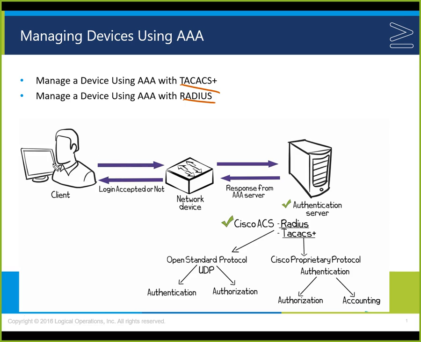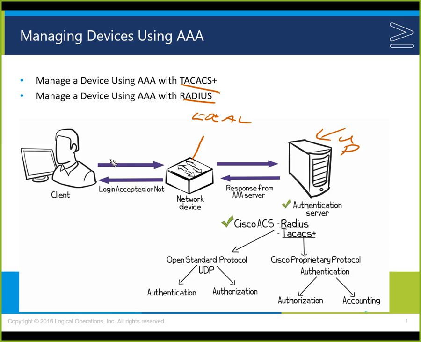And what happens here, if we're trying to go into a device, there are a couple of ways we've talked about, like the enable password where everybody has the same password, and then we can make a local database. This is a third way, where we can use an authentication server and have usernames and passwords on it. And if you're in an Active Directory environment, you can actually send the RADIUS request to Active Directory to use these things.